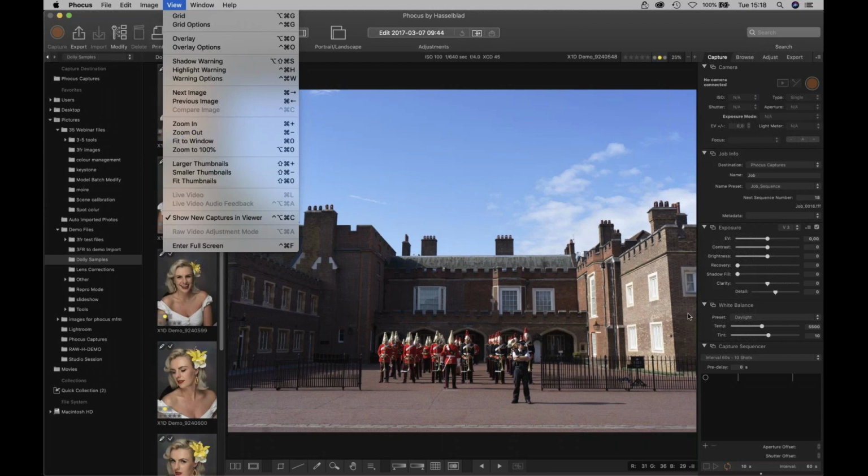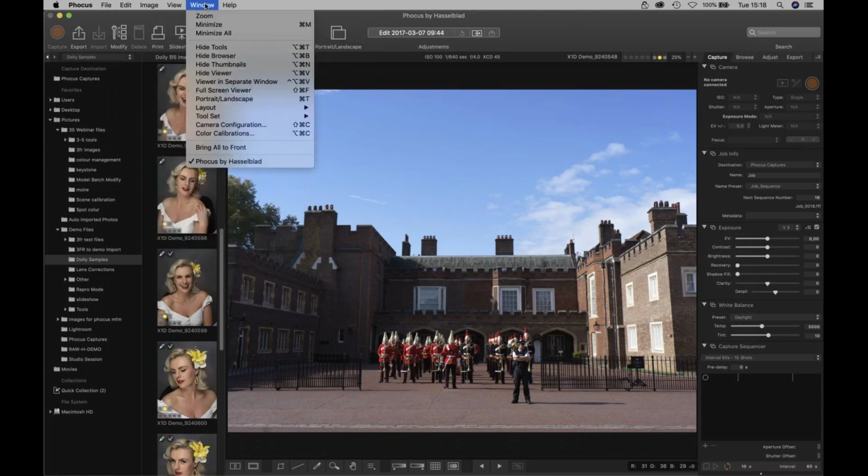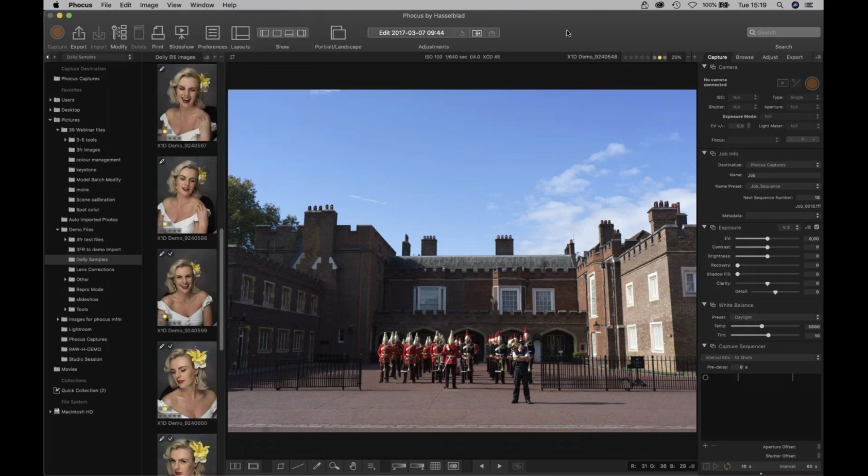The other windows, so location, thumbnails, and tools, stay on your primary display. Does that make sense? So if you see here, you've got viewer in separate window. If I select that, this window will disappear. But obviously I don't have a secondary display plugged into this laptop at this point. Does that answer your question? Yeah, that should be good. Yeah, thank you. Okay, no problem.